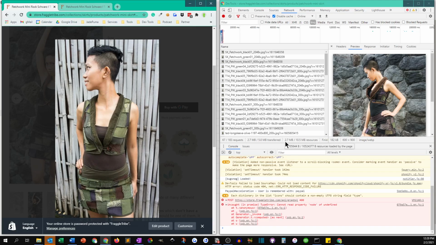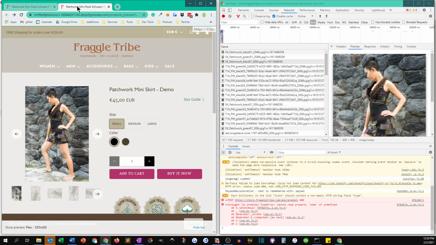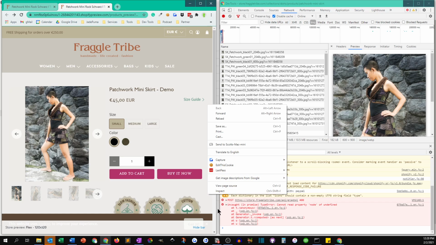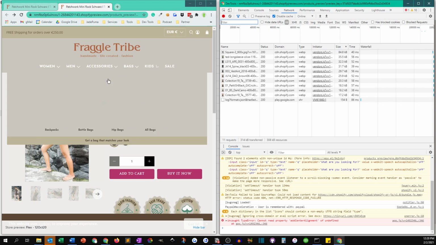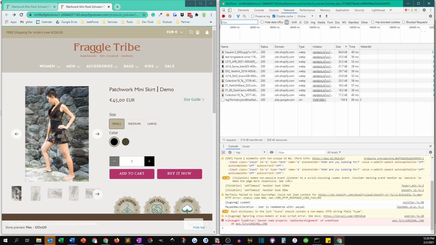Now, remember we had, it was like 8.9 megabytes or something like that. And as we keep loading, this will keep updating. It was like 8.9 megabytes, 4.5 seconds, right? So here, what I did is I took the same product and duplicated it, and I called it demo, and I replaced all of the photos. I'm not going to scroll through them. I'll scroll through now and then we'll refresh the page, right?